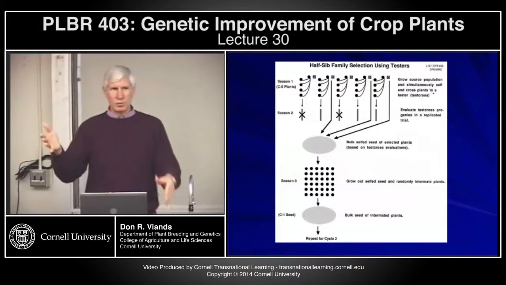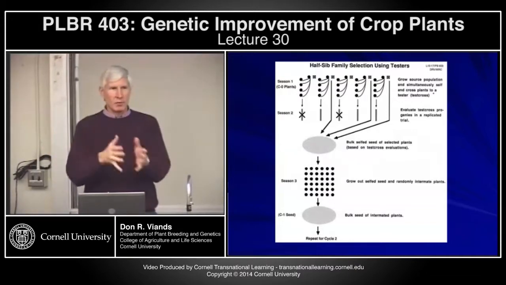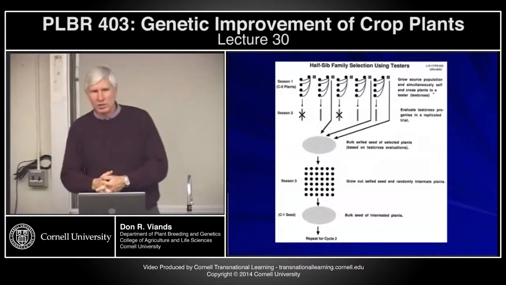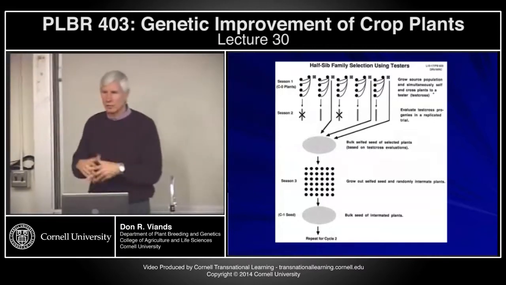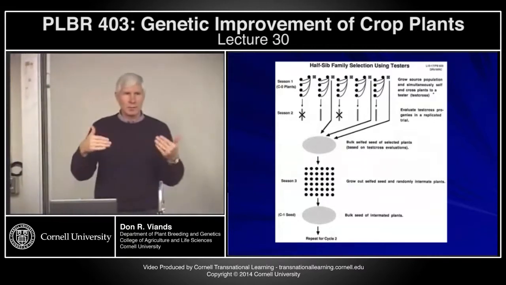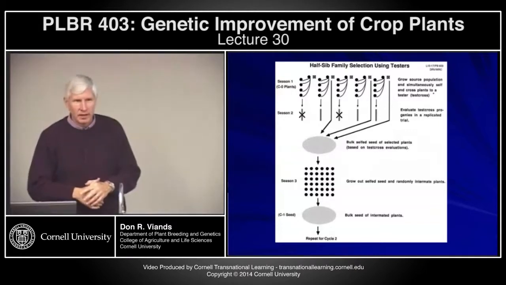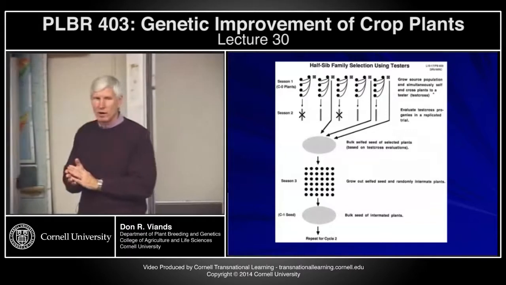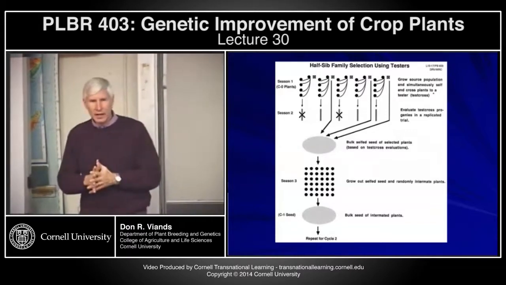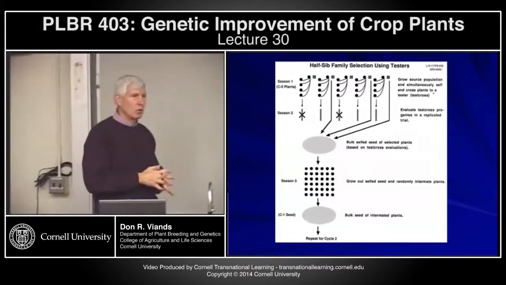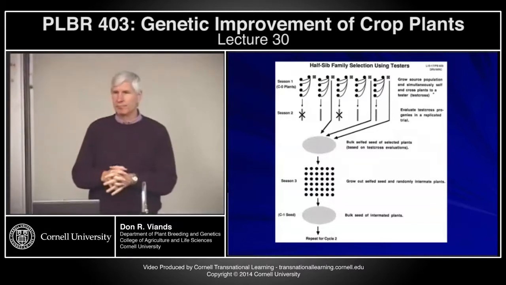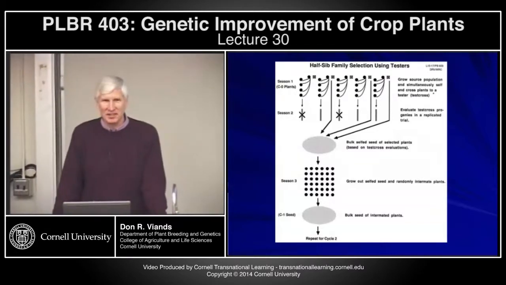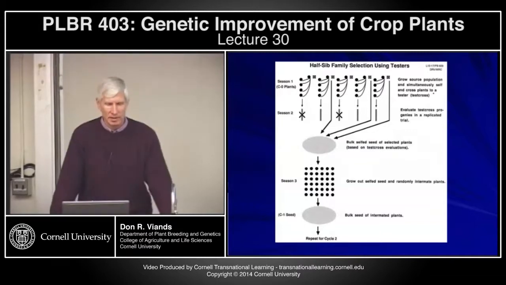Because as you said, you want to be able to evaluate what the good genes are in the population you're trying to improve, what we call the target population. When I actually tried this method before, what I did is try to get a hold of the rattiest-looking alfalfa population I possibly could, the lowest yielding one, to use as a tester population.